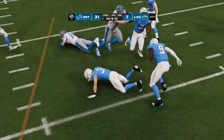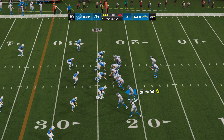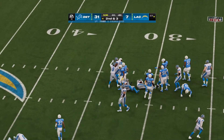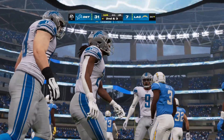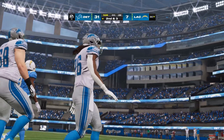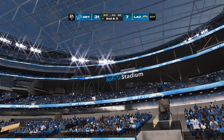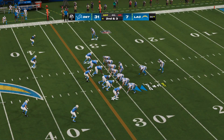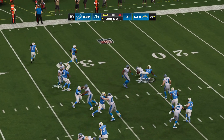One thing we've both learned about quarterbacks in this league — they often stay on the field longer than you expect. On first and ten, here's Gibbs — and this will go as a gain of seven as he gets it to the 30-yard line. Good gain there on first down, keeps him in a running situation. They did everything right on that play — got the leverage up front, good blocking, nice hole for him, picks up nice yardage, and stays inbounds to keep the clock rolling. They are in charge of this scenario right now, and not in any rush offensively. Back to the ground, this time Montgomery — and he is going to be stopped cold behind the line of scrimmage.